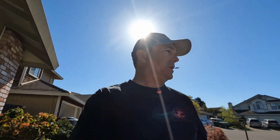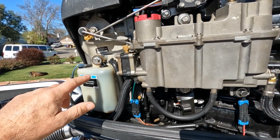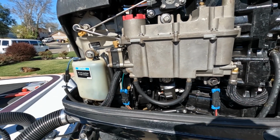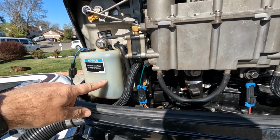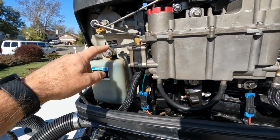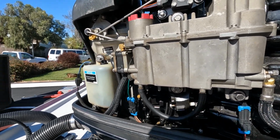And circled back around here, the sun's kind of at my back, and I pulled the cowling and the oil was down to about here on the tank. The same problem I had before, where the oil was way down in this area. But I have oil on the boat, so I was able to fill this up through the cap, and I'm not sure why I'm losing oil, or why the oil's not getting up here from the reservoir.